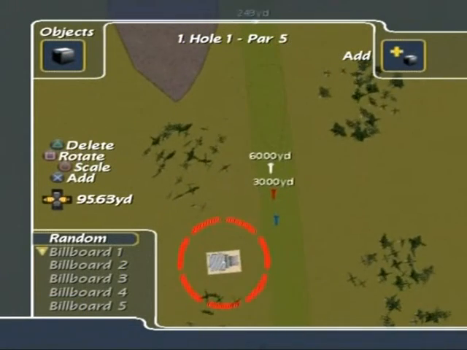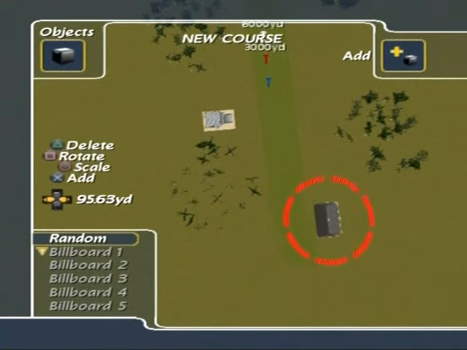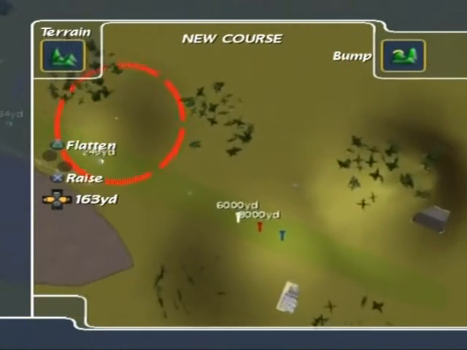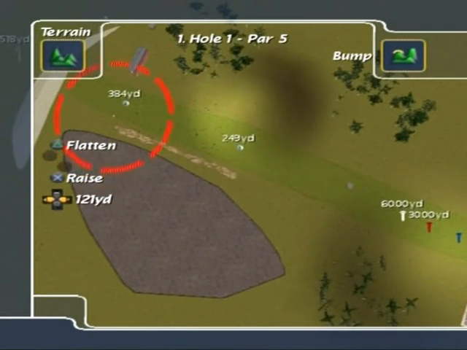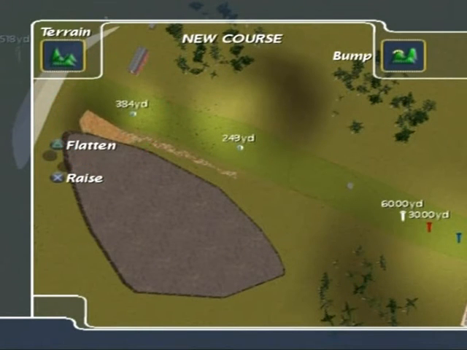You can also pick from loads of different objects like billboards, buildings, golf caddies, fences, just all sorts of different things. You can also raise the ground and create dimples in it as well, and you can just basically make the golf course as crazy as you want to.